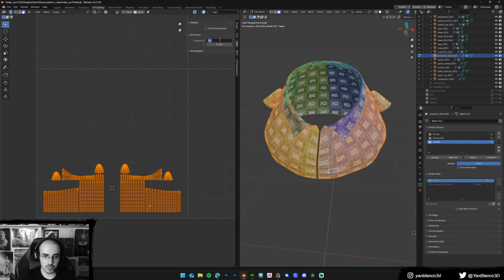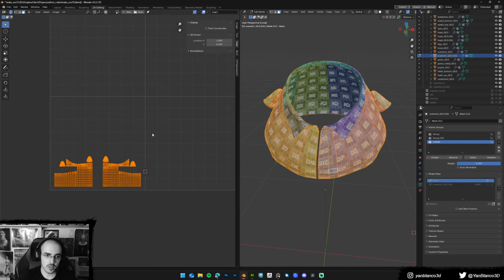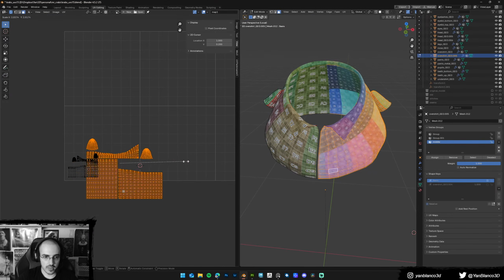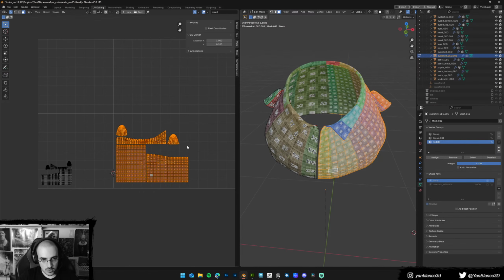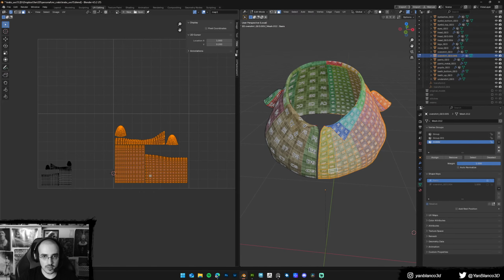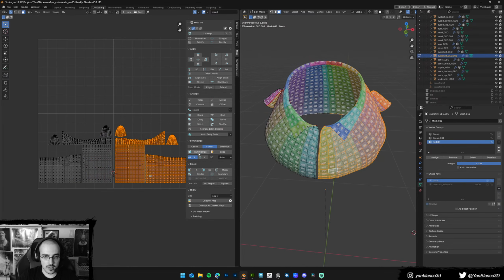Since I'm going to mirror that to another tile, I will add one here. Select this guy. The mirror will apply the stuff to the left side, so I will keep my good UVs to the right, like this, and then symmetrize.